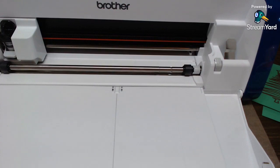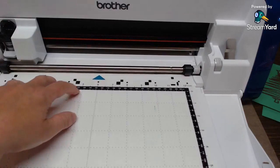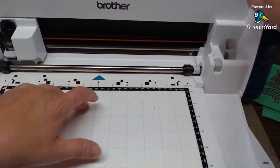I have kind of a new mat. I didn't have my old standard mat, which finally bit the dust. So I'm going to use a new mat, but this is the low tack, because I figured the standard would be too sticky. So I'm going to go ahead and use this one. It's like I have to wake my scanning cut up.